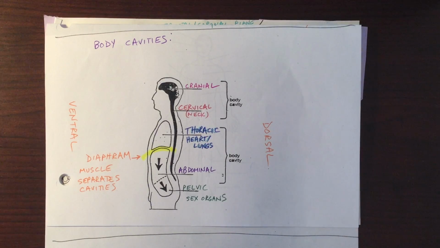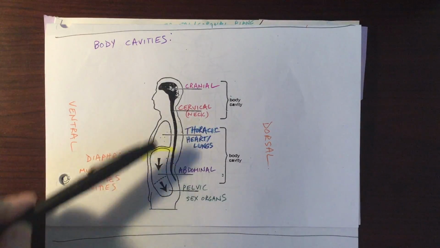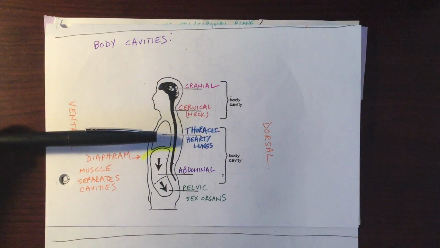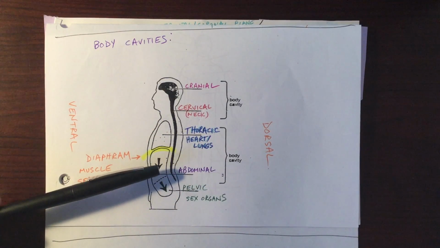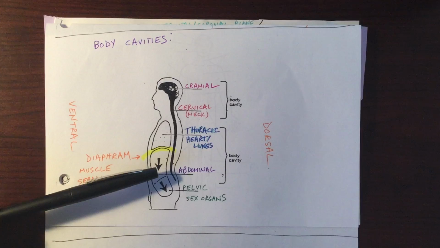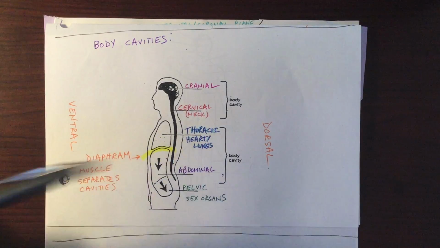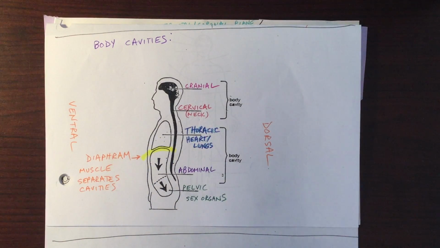Basically, it moves up and down as you inhale and exhale. But that's the muscle that's going to separate the cavities that you see here. What it's separating is that thoracic cavity, so it's separating your heart and lungs from your abdominal cavity. And not all organisms within the animal kingdom are going to have this particular diaphragm. If you remember separating out things like earthworms and other things like that, they don't all have these different cavities. Within your abdominal cavity, you would have all your intestines and stomach, liver, all those particular organs.